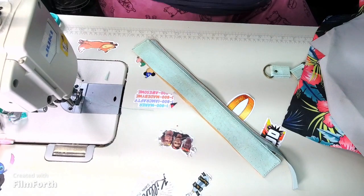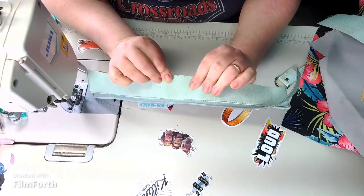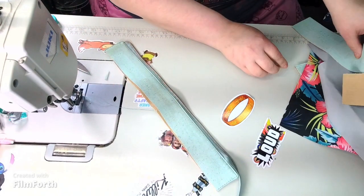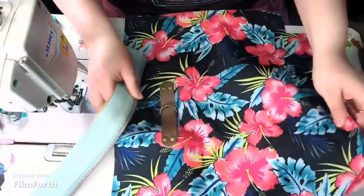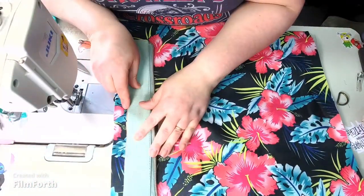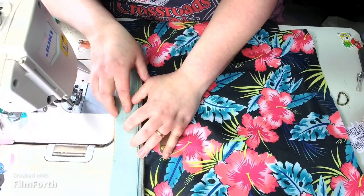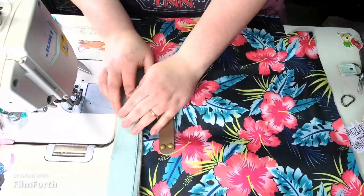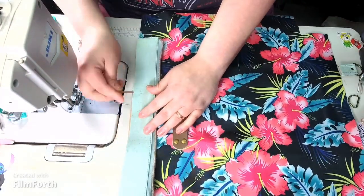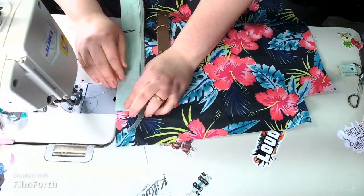So I apologize again. So after we top stitch this, we find our centers. We're going to grab one of your pieces, and you're going to either have your zipper going to the left or to the right. I want this to be on the back side so I can grab my keys, the front so it could be with my keys. And I'm going to machine baste this at 1/8 of an inch.